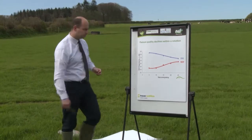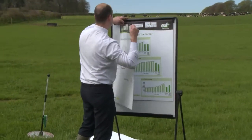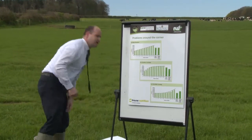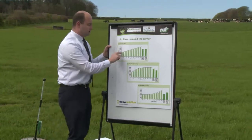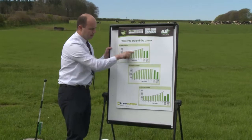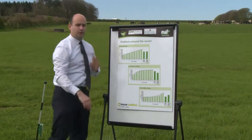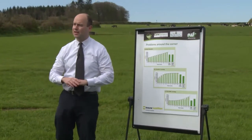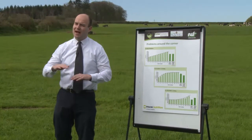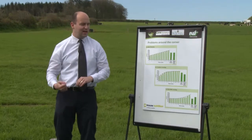Ideally, what we're looking to achieve is the grazing wedge, which I'm sure you'll have come across. The grazing wedge essentially means that we want all our different paddocks at all different stages. What we can end up with in a drought is a shortfall, where we have all our fields at the same growth stage or the same cover level, which means we haven't got that stepped level where we're always going into new fields at the same rate.